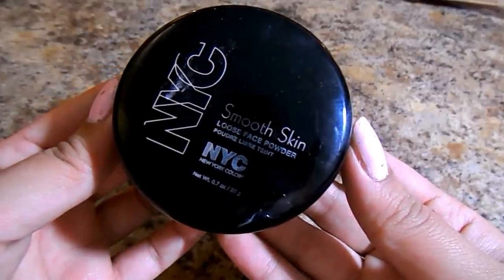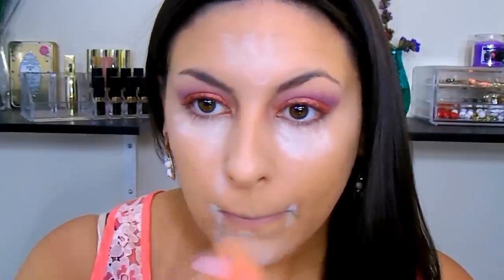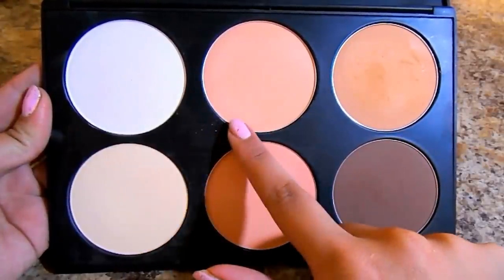So then I'm going to use the baking technique. I've been doing this quite a bit lately and I've been really loving it. This is the NYC Loose Powder in the shade Translucent. I use my damp beauty blender and just lightly pack this under my eye. I also like to put a little bit on my forehead, basically just my T-zone area, because this really locks everything in and blurs out your pores. I let this sit for about 30 seconds, then go into the Simply Spoiled Beauty Perfection Palette, mix the peachy and yellow shades together, and blend and swipe everything away. This technique is amazing for covering dark circles and making everything look flawless and last all day long.